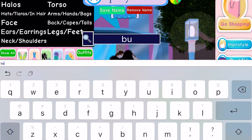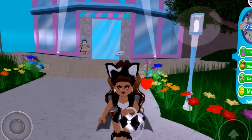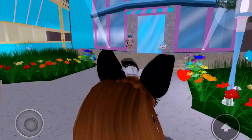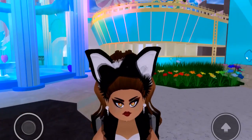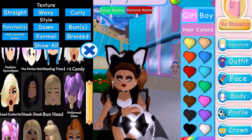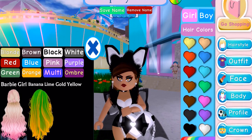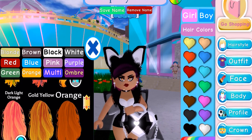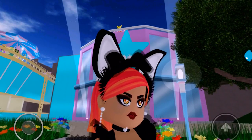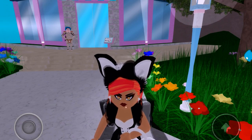Then if we remove that and search bunny ears, we can have them in black and white — oh my gosh these look so cute, I love them! I notice the bow goes on one side which looks a bit weird, so I'm going to change my hair to a shorter style so the accessories get all the attention they deserve. Let me try a brighter color so we can see what is the headband and what isn't. This honestly looks so cute, and I'm pretty sure there will be a lot more outfit hacks with this party bow.